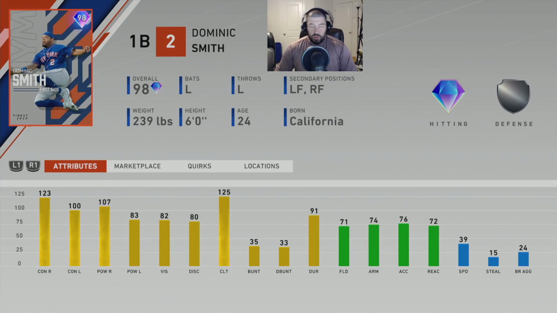Looking at his hitting attributes, this is a guy that has a very, very glitchy swing for a left-handed bat, by the way. He has 123 contact versus righty, 100 contact versus lefty, 107 power versus righty, 83 power versus lefty, 82 vision, 80 discipline, 125 clutch, 71 fielding, 74 arm, 76 arm strength, 72 reaction, 39 speed. Much like Brandon Belt, he can play the same positions.